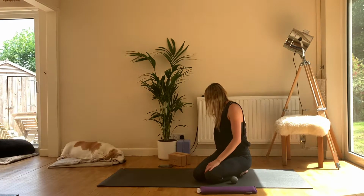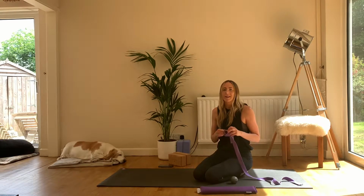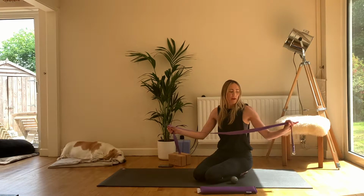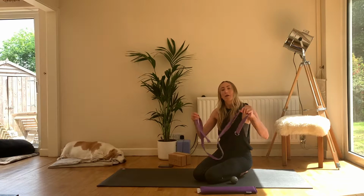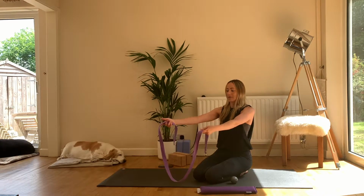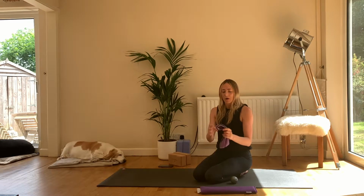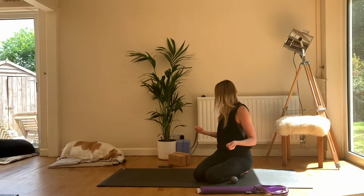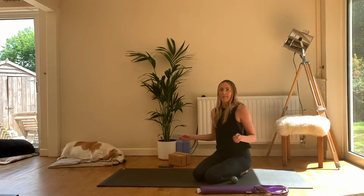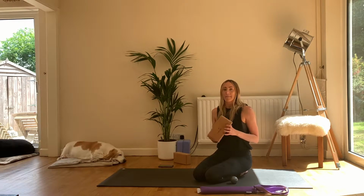So you'll need that. A strap. If you don't have a yoga strap, teachers always say this, then you could use a belt. It needs to be long though, preferably as long as your leg so that it can hook onto the bottom of your foot and you can still grab it. So whatever you've got that will work with that, like a bathrobe belt, I don't know why I'm making the movement.